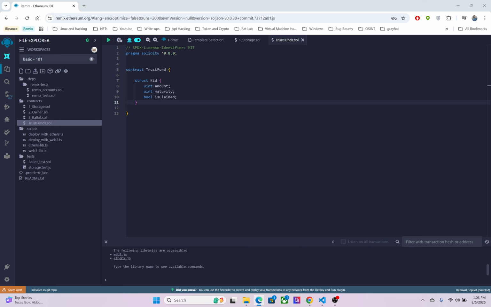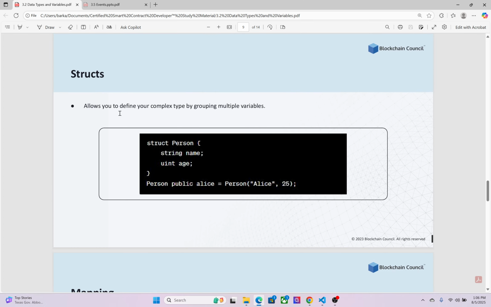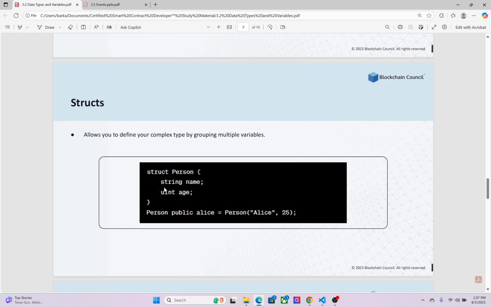What is a struct? A struct allows you to define your complex type by grouping multiple variables. Here, as you can see, we have struct person, and string name, and uint age, and then we can declare a person public named Alice.